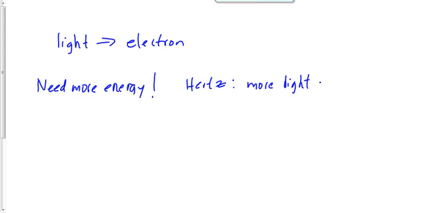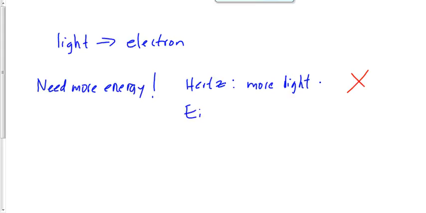But he was wrong, because observations that were made with the photoelectric effect for almost 20 years following that didn't support that hypothesis. If we had a certain kind of light that wasn't causing photoemission, that wasn't causing electrons to be ejected, then it didn't matter how much of that light we had, and it didn't matter how long that light shone on the metal for. Okay, it didn't matter. If light didn't cause it, then that light wouldn't cause it ever. So more light didn't give us more energy.